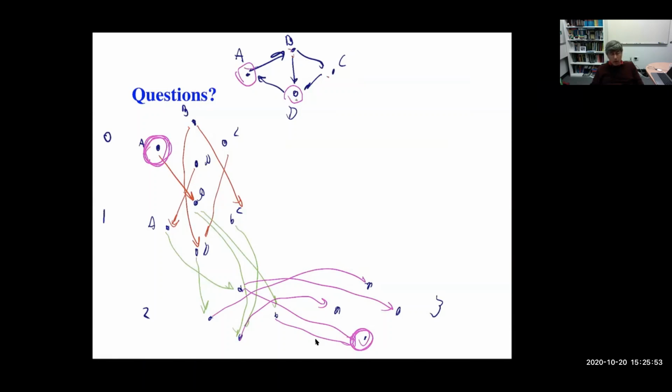Ka-chunk, ka-chunk, ka-chunk. There is a path of length 3 in the original graph. Does everybody see that all these edges are directed, right? All these edges go down. What do we know about the graph I created? Does it have any cycles in it? Let's think about it. Or is this a DAG?